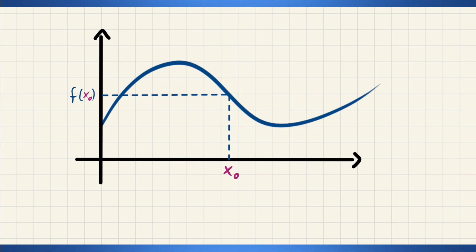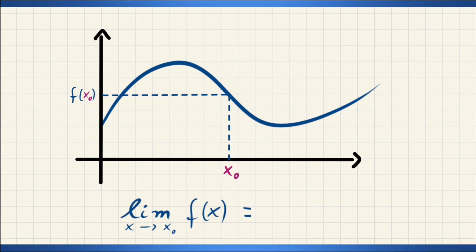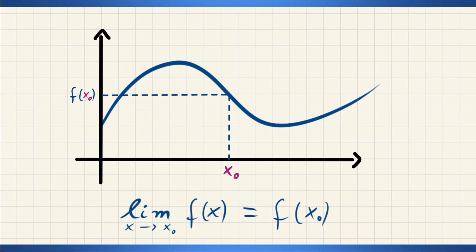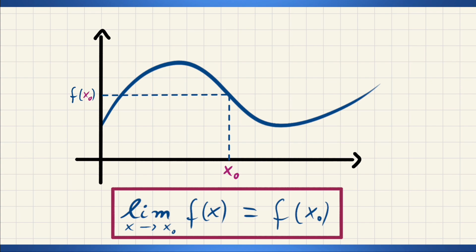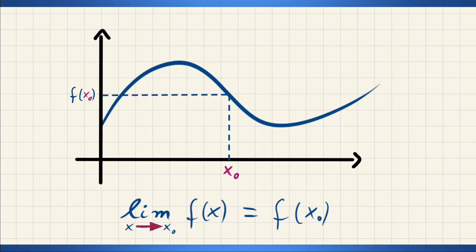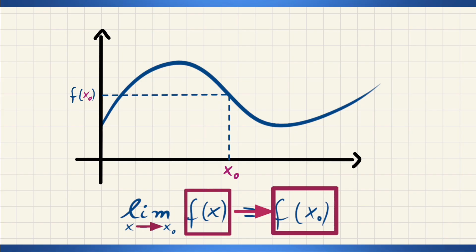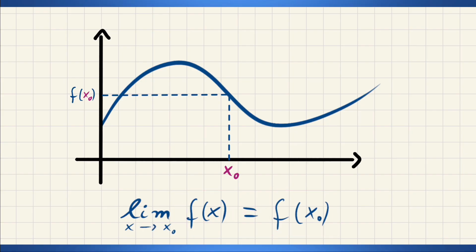The concise general definition says a function f is continuous at x0 if the limit of f of x as x approaches x0 equals f of x0. So, as I get closer to the point x0, the function value must also get closer to f of x0. This should hold whether I approach from the left or the right. That's why, for real functions, continuity is often checked using the left-hand and the right-hand limits.